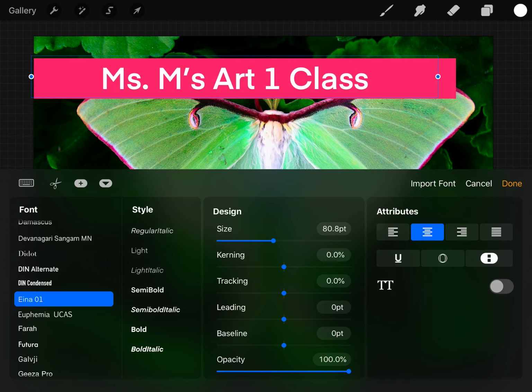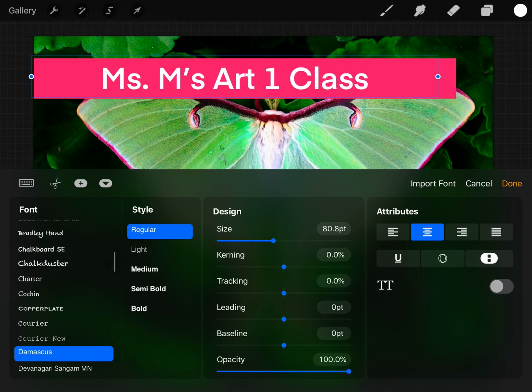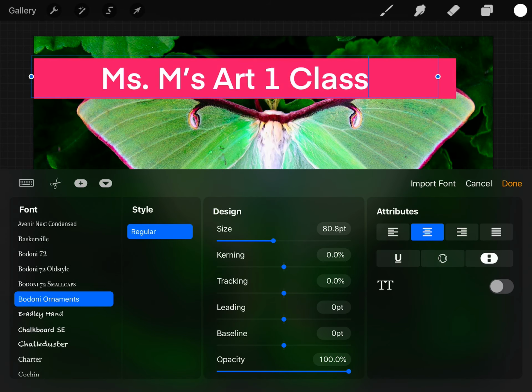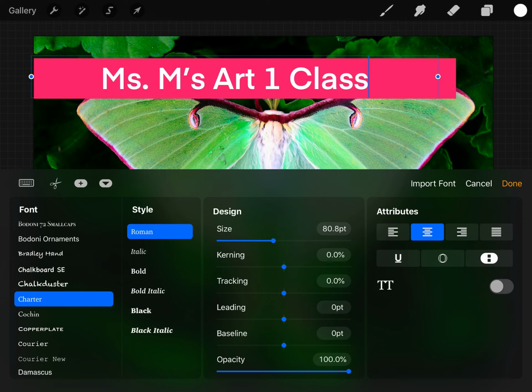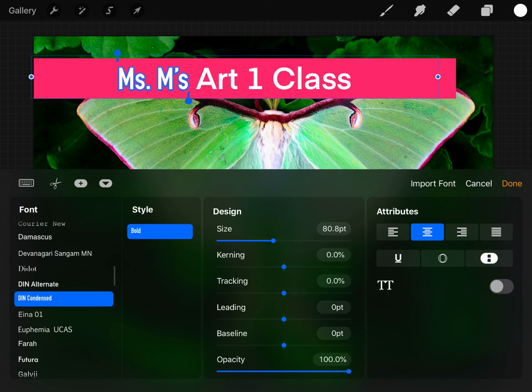At the top, there is this little button at the top right that has a capital A and a lowercase a. So I'm going to click on that. And it will take me to this menu. So first, I can pick the font that I want. You see that as I click on it, nothing is changing because as I type, I can choose multiple fonts.